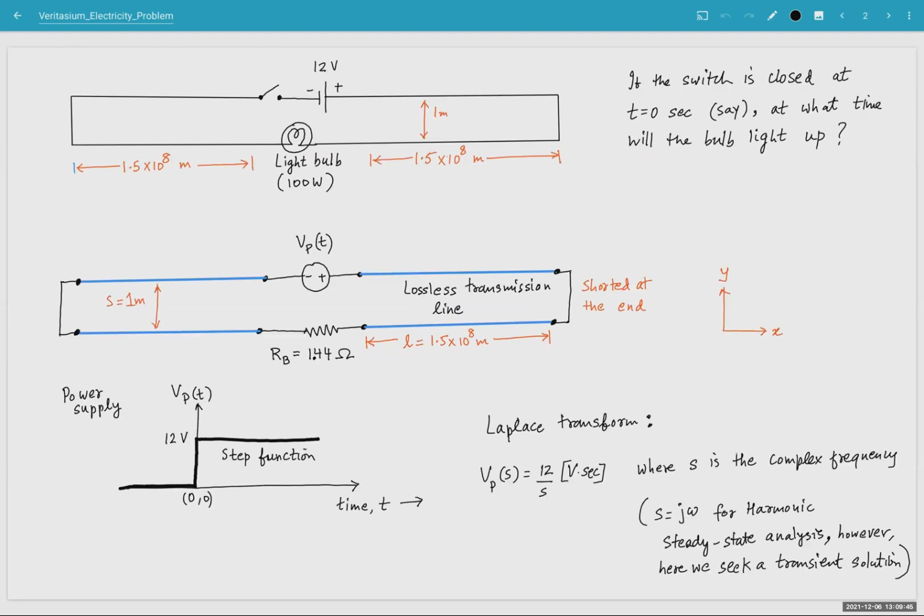So here is the circuit on the top as it was mentioned, and what we could do is convert this to an electrical circuit problem. And before I go ahead and try to explain this, the idea mentioned toward the end of that Veritasium video was that the electrical energy can quickly travel in space, let's say air, from the battery to the light bulb, and that distance is about 1 meter. So the time it takes to travel is a few nanoseconds, and that's how much time it should take for the light bulb to light up.